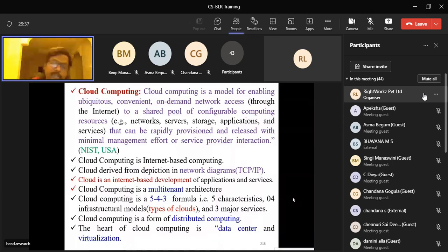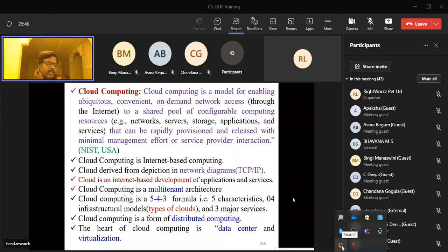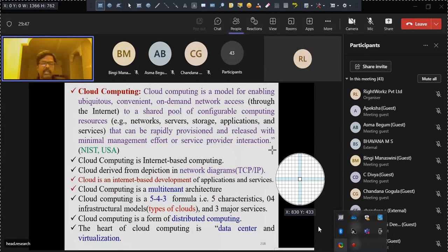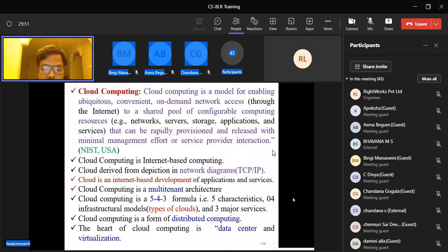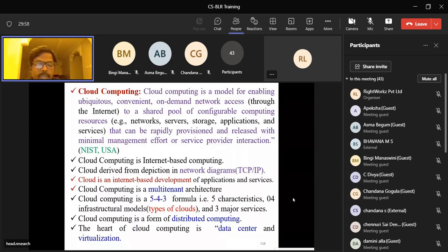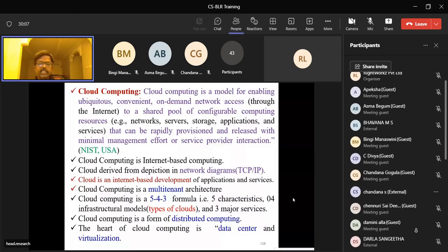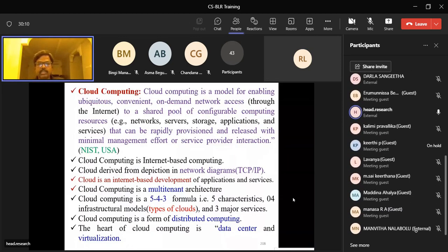Everybody uses a Gmail account for official purposes as well as common activities. That's why a 24 by 7 service is available for Gmail. If you wake up at 1 or 2 o'clock at midnight and open Gmail, it will open, because the service is available 24 by 7. That's why the heart of cloud computing is data center and virtualization.